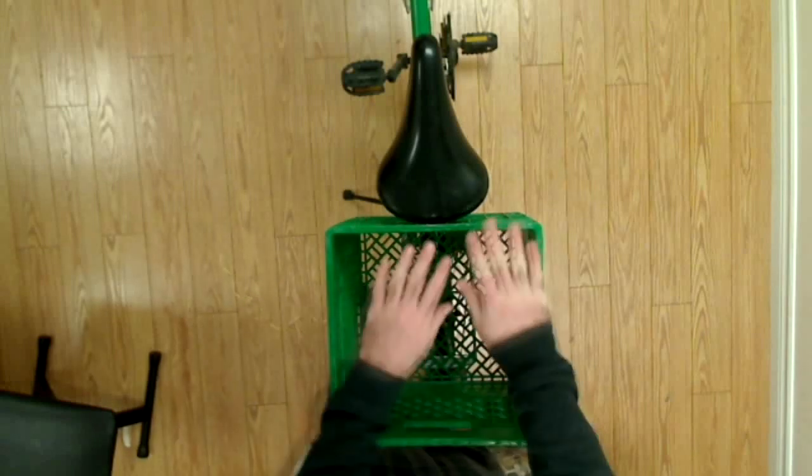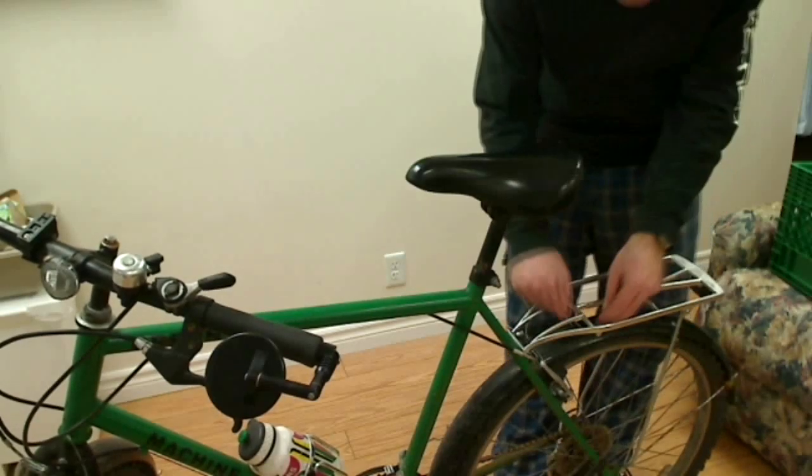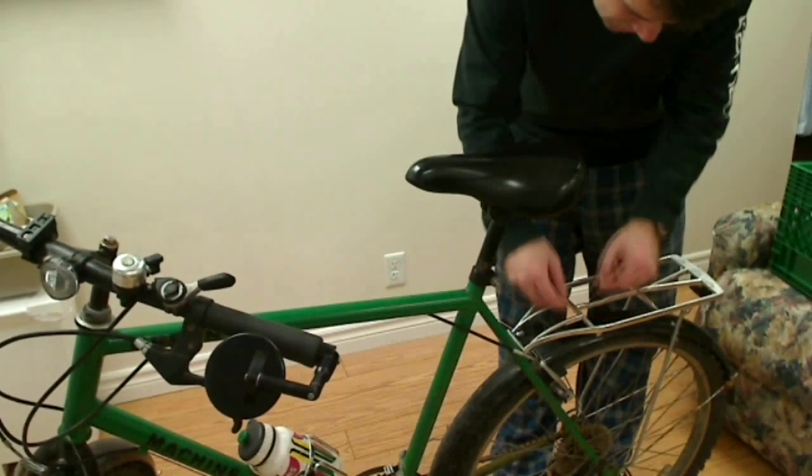And I always try and push the milk crate as far forward as I can. If you have the milk crate pushed back so it's not touching the seat, then it extends way, way out past where the rack is. So any weight on there is being pushed right on the plastic, and the plastic will probably break. So I push it as far forward as it goes so that there's only a small distance that the plastic is being pushed on. Before we start winding the string around, we got to tie it off somewhere.